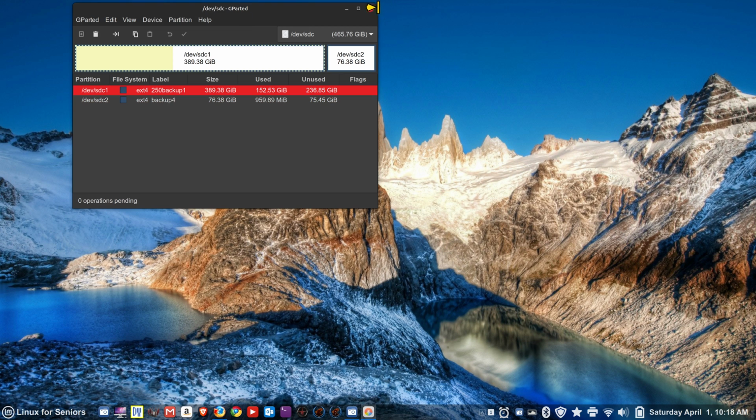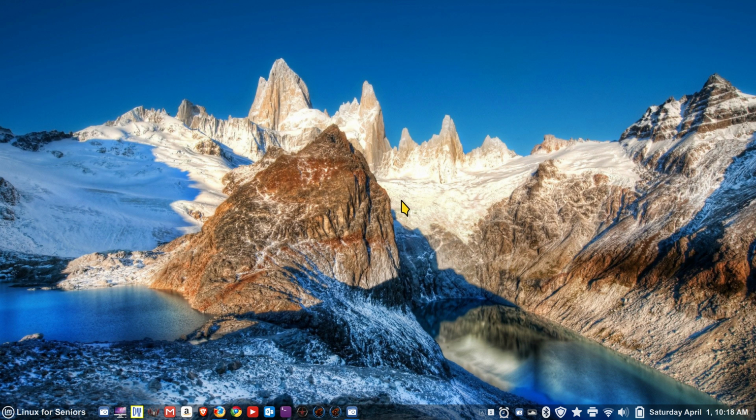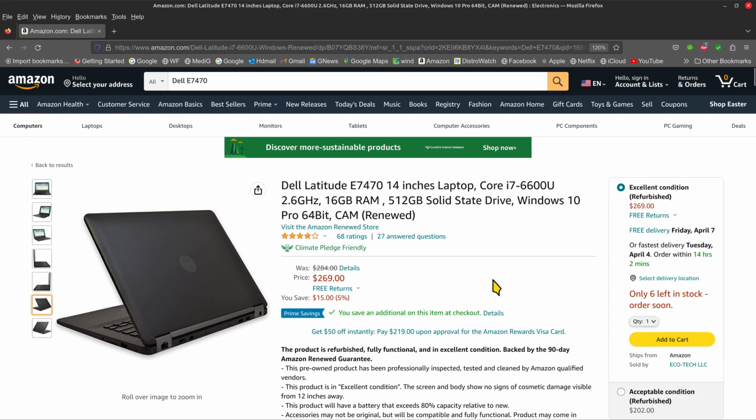That's how you would use Gparted in a quick fashion. And again, Gparted is found on your Linux Mint bootable medium. I use a USB stick, maybe you use a DVD. That doesn't matter. So for that laptop, again, this is a known model that I actually install Linux Mint on.